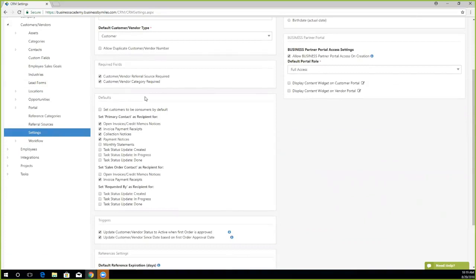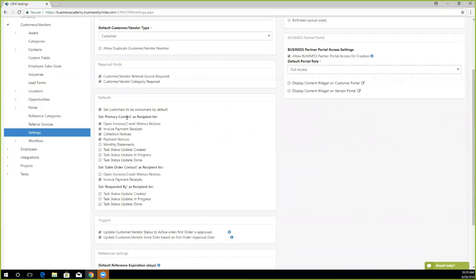Now below that are our defaults. Now, if you want to make customers be consumers by default, you can select this to enable that. Now what this is going to do is that a customer is different than a consumer in that a customer would be like a company. So for instance, if I have a customer that's a floral shop down the road, that would be an example of a customer. However, if I'm doing services for a household, that would be an instance of a consumer. Now, if you're doing many things for individuals or households that aren't really quote unquote customers, you can differentiate that by customers and consumers. And you can also make your customers consumers by default by choosing this setting in the customer and vendor settings.